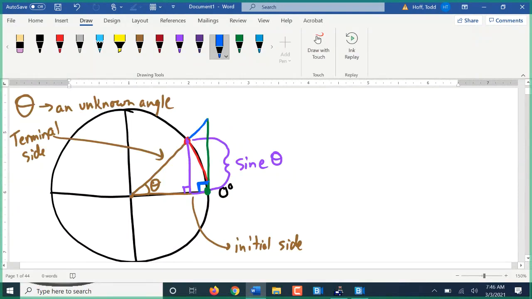This length from the center of the unit circle along the radius and extending through the edge of the circle out to where it intersects that tangent. Remember, a line that contains points both inside and outside of a circle is called a secant. That is the secant of angle theta. And of course, the distance from where that intersects the tangent back to the reference diameter or the 0 degree point, that is the tangent.